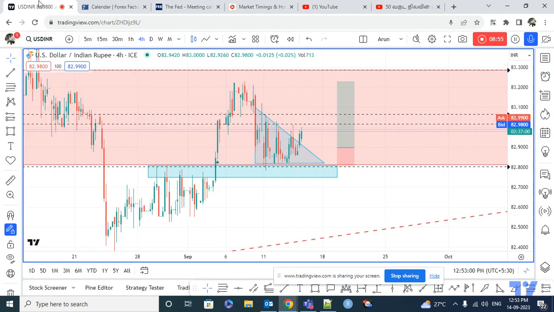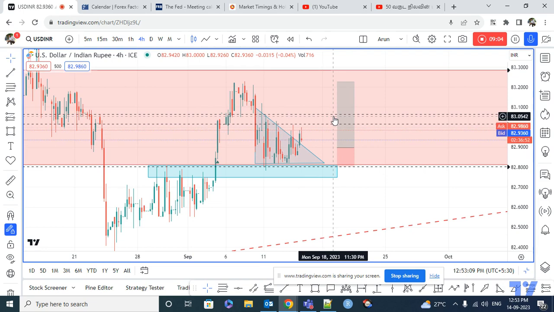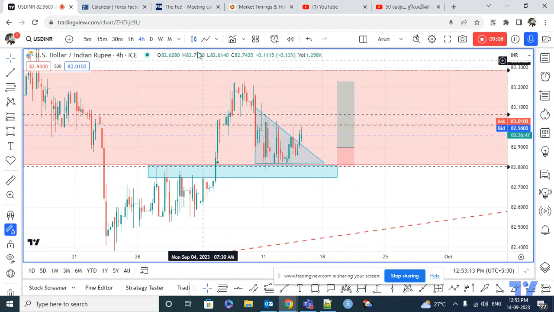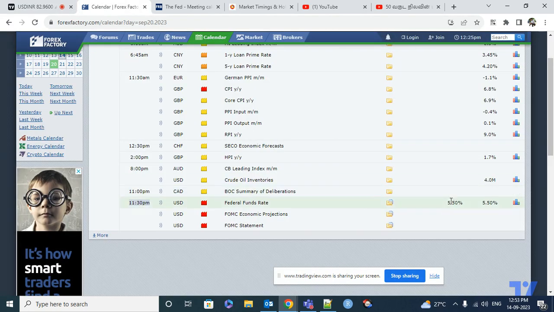In case it is a pause, it could be mildly volatile or a slight breakthrough, and it can hit till here and then even bounce. But that can happen, not sure. If it is an increase, it can be volatile as well. That is one thing. In case it is a pause this time, because here I could see it is expected to be a pause.